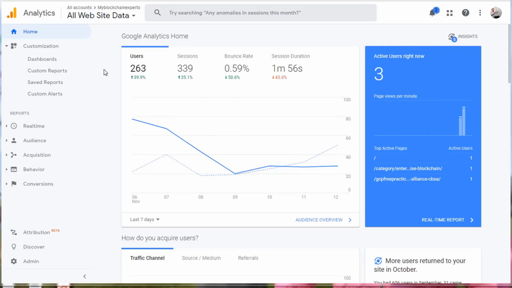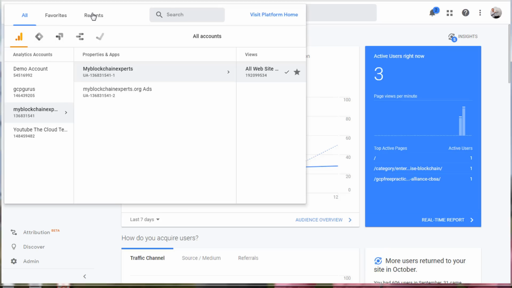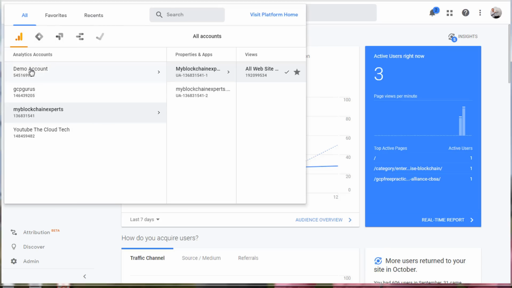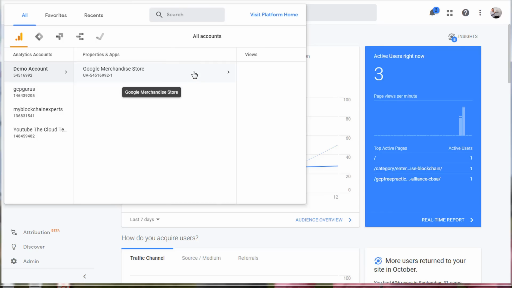Let's go ahead and now go through the Google Analytics dashboard. Now I'm over here in my home page. And when you first log into your account, you set it up, you're going to have basically a demo account. And then you will go in and add snippets of code to your WordPress site or to your websites, whatever you may be using. Then you could also, of course, tie in YouTube as well, or funnels if you so choose. But with that said, let's go talk about the demo account first.